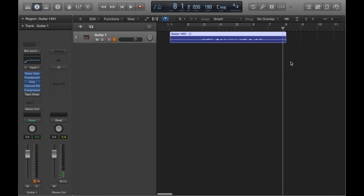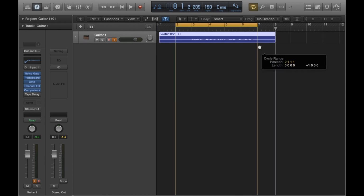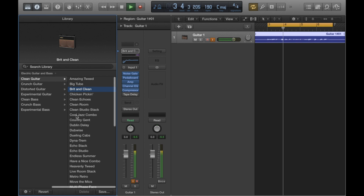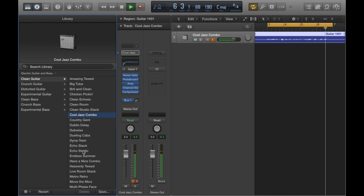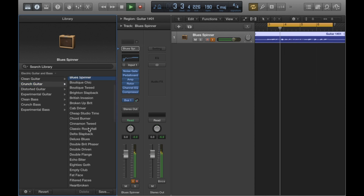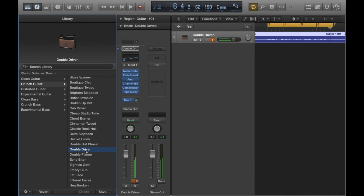And then what I can then do, if I want to, is I can cycle through some of the different tones in the library, and it will change the tone on the recording. And sometimes you can make some really drastic changes. And that's beneficial sometimes because it gives you a chance to try out loads of different tones afterwards on something that you've already recorded. So you can tinker with the sound until you've got something that you're happy with.